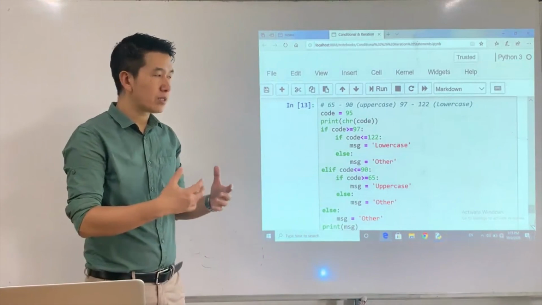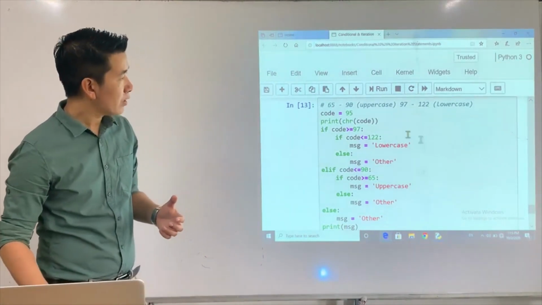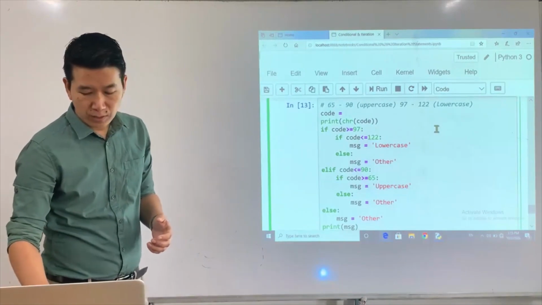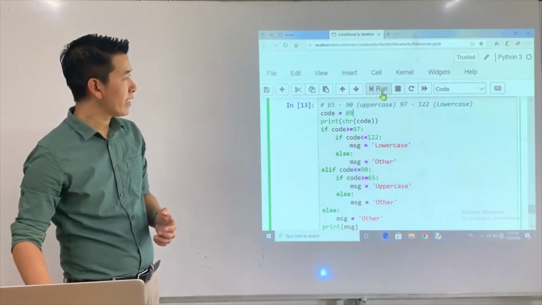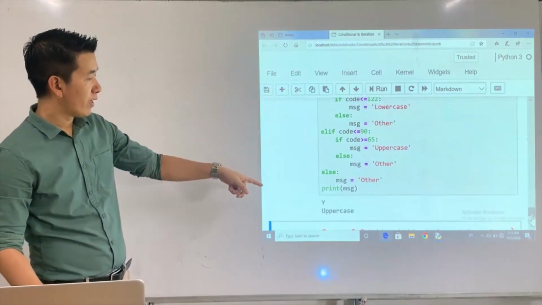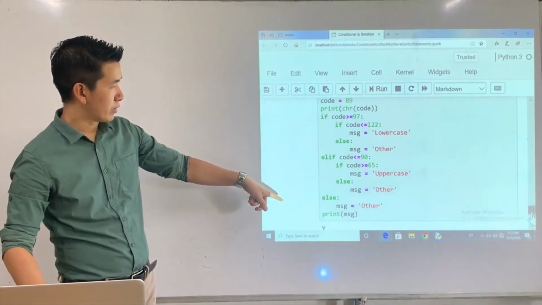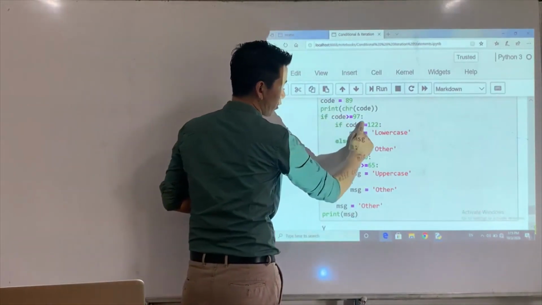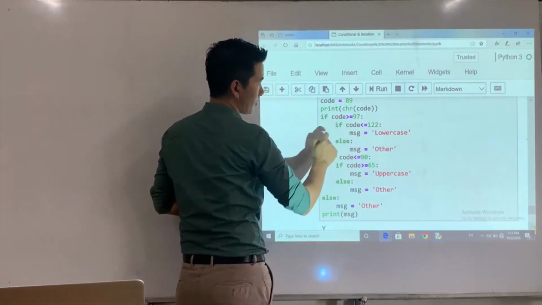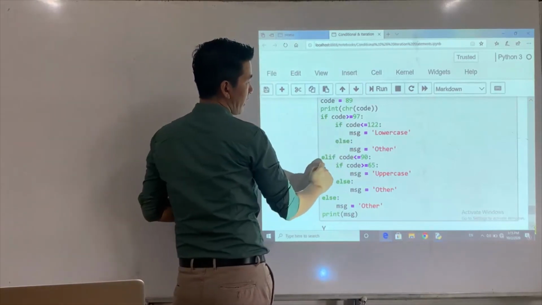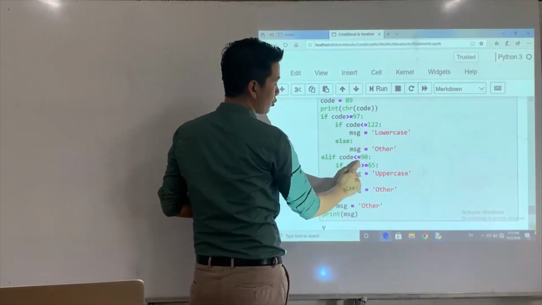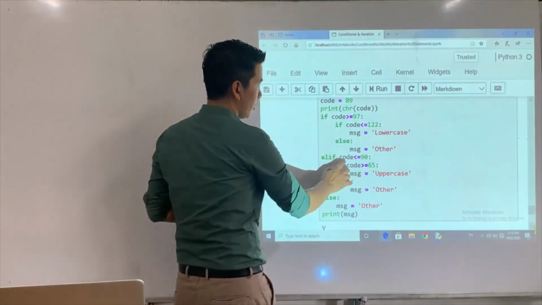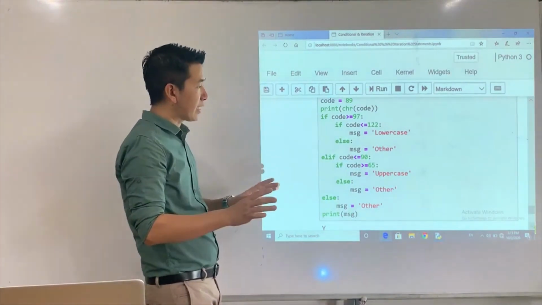So you need to read the program again and again, and then we'll try to use the program for the code of 89, right? So when you run this, you have capital Y, which is uppercase. So let's check this. 89 greater or equal to 97, the condition is false. If it's false, it comes here. 89, is it less than or equal to 90? The condition is true. But it's not yet decided.